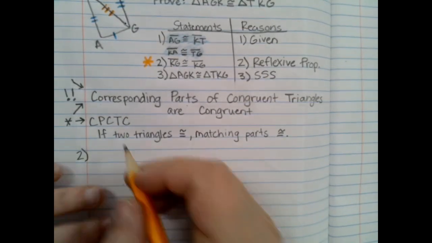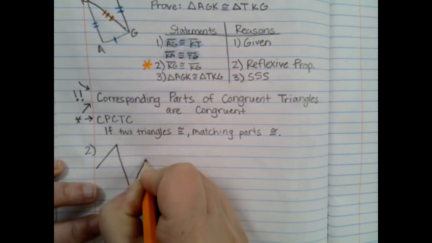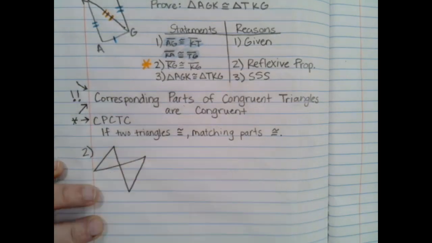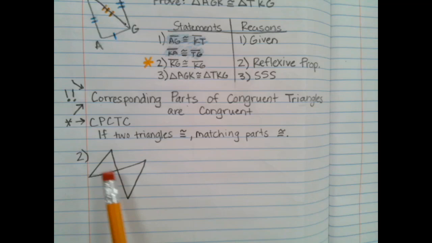All right, number 2. Here we go. We're going to draw kind of this figure 8 triangle situation that's happening here. Like that. It's not a very good picture. In fact, I can tell right away that these aren't congruent. But guess what? We're going to prove that they're congruent. That they're supposed to be the same, even though my picture's terrible.